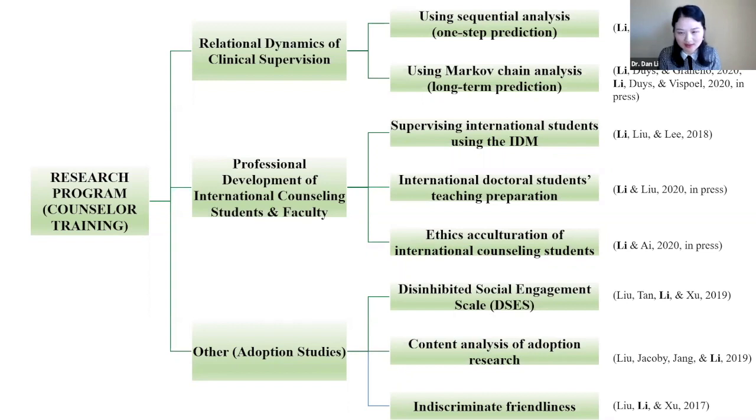And one day I ran across an article written by Dr. Dice and Hedrick. Dr. Dice was my doctoral advisor when I was a doc student at the University of Iowa. I began to read his article. I found he used Markov chain analysis to study and detect the generalizable differences in the counseling skills development between more effective counselors in training and less effective counselors in training. I was very amazed by how qualitative data can be quantified and studied, and how the underlying patterns may be detected or predicted. So that's how I became more interested in Markov chain analysis.